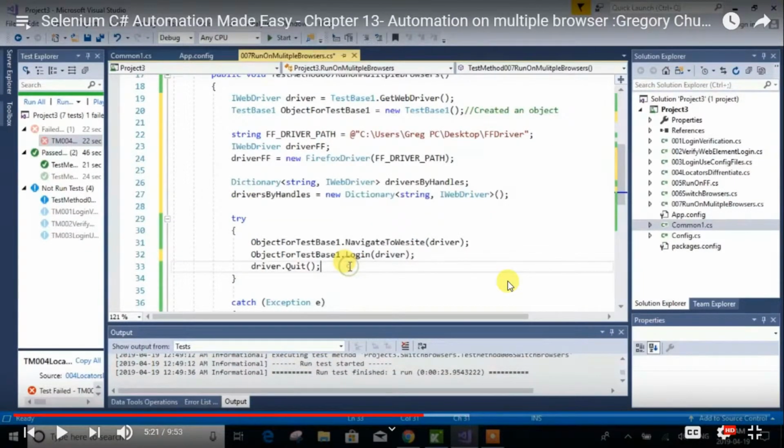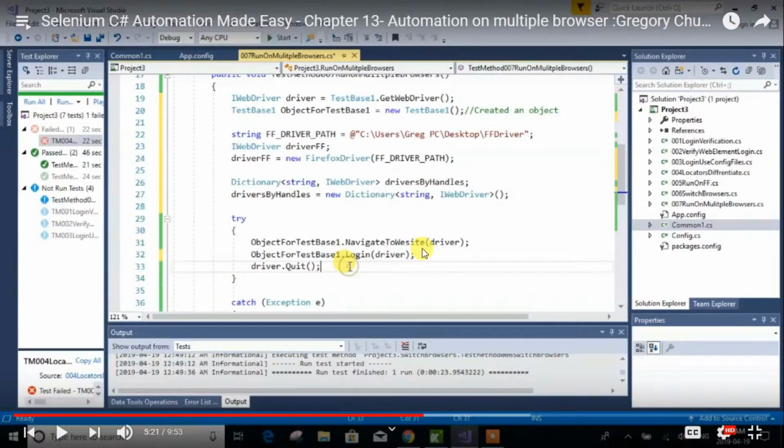In chapter number 13, how to run automation on multiple browsers from a single test case. There will be examples where you might have to open one part of the code in one browser. You log in as one user in one browser, and as another user in another browser.